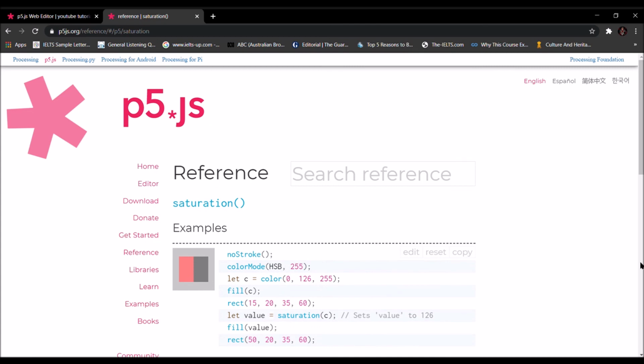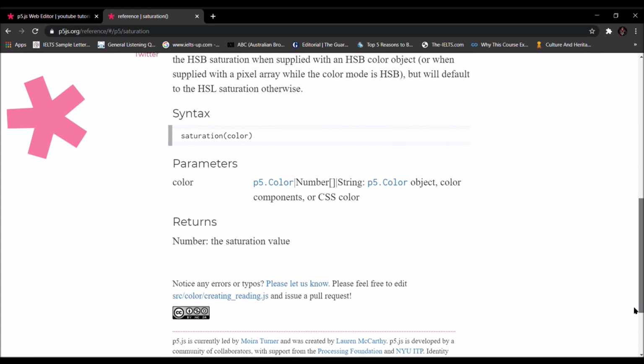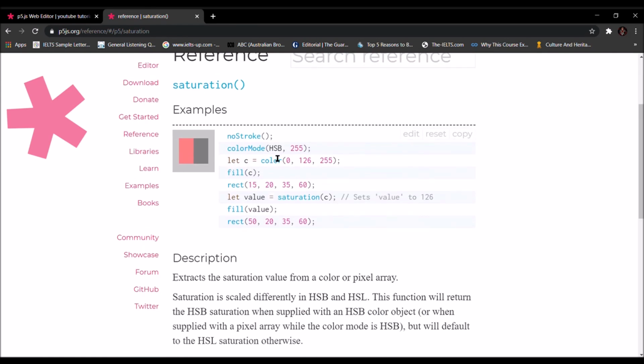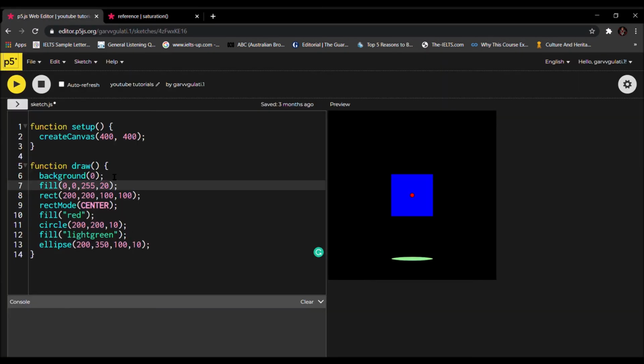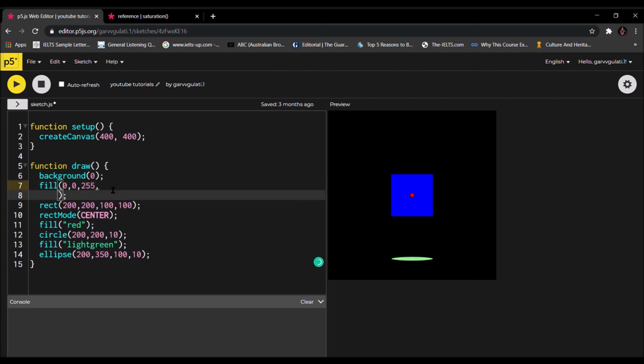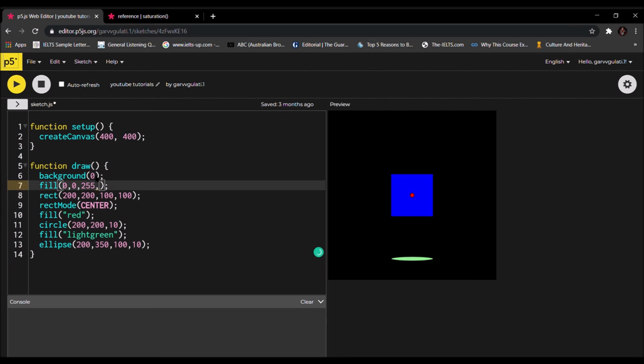So for saturation, you can go through all of them. But I think saturation used to work like this when I last used p5.js. I think I'll edit this part of this video. Yes, I should. Okay, let's try something else. I'll just make it 255 again, and then I'll put a 50, which I used last time.